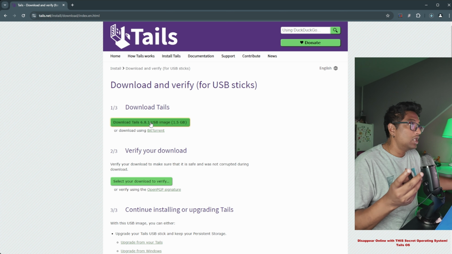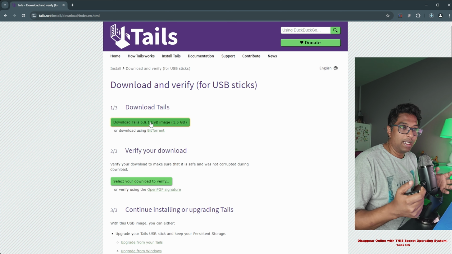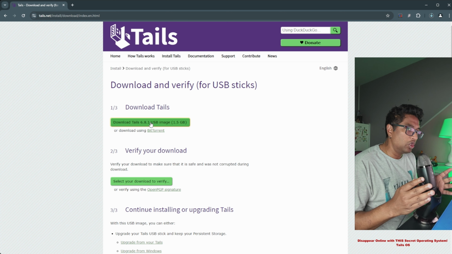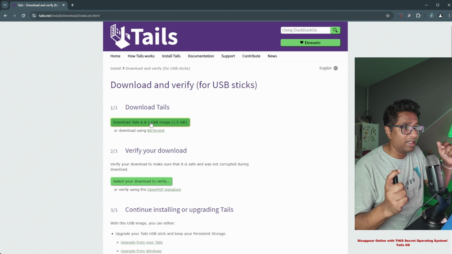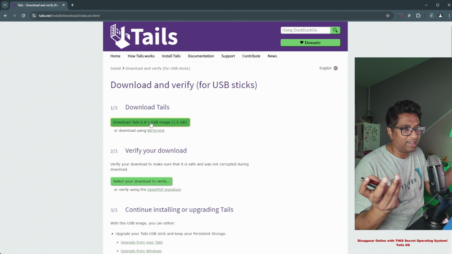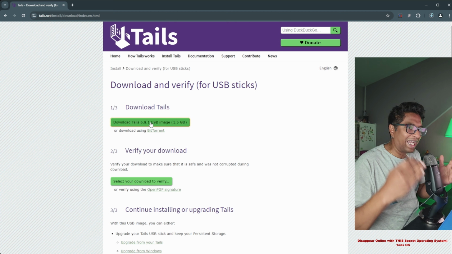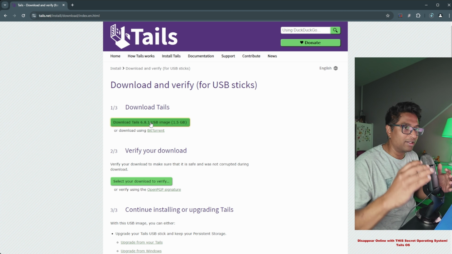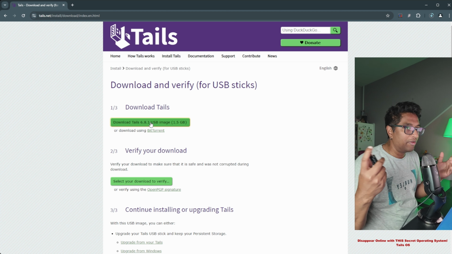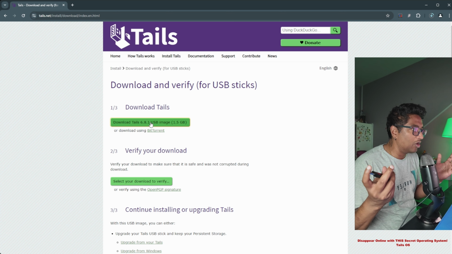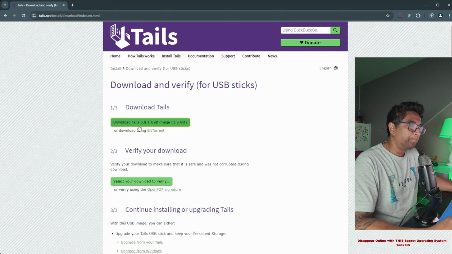So once you click, it's going to download. Its size is 1.2 GB, but how long the download takes depends on your internet speed. If you have fast speed, it will be quick, but if you have slow internet speed, it takes some time. That's why you have BitTorrent. You can use it to download continuously, pause and so on, or you can use Internet Download Manager, free version or paid version. It's up to you how you download. These days connections are very fast, so you can download.